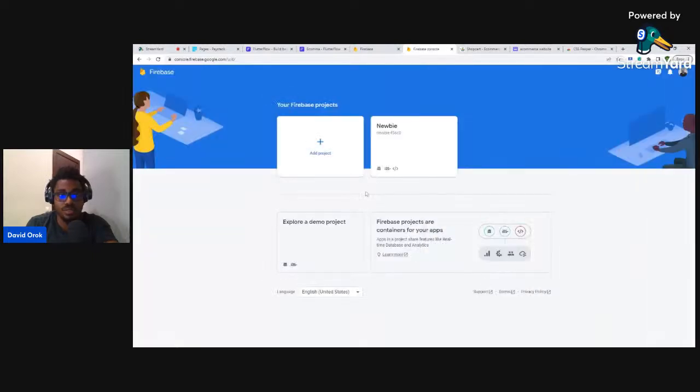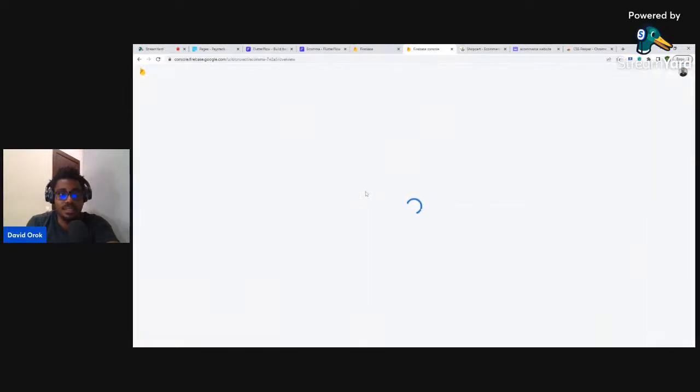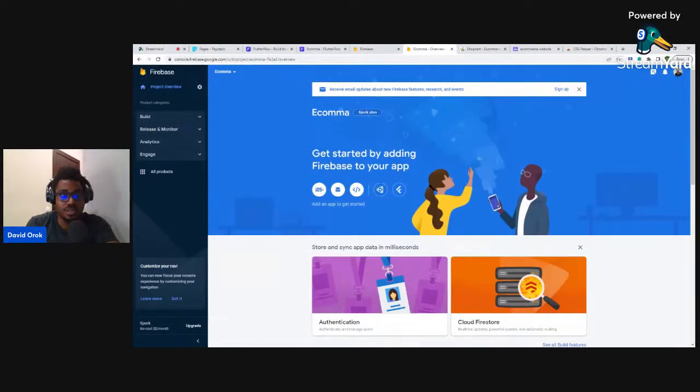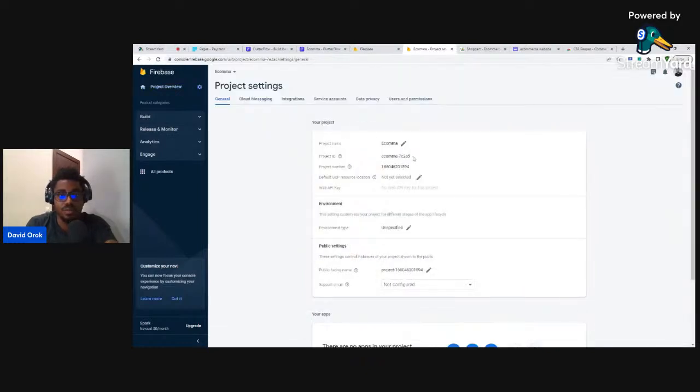We're done. We just click on continue. And at this point, what we need to do is click on the settings icon here, and then click on project settings. And here you will be able to see your project ID. See it here, project ID. So you just copy this.